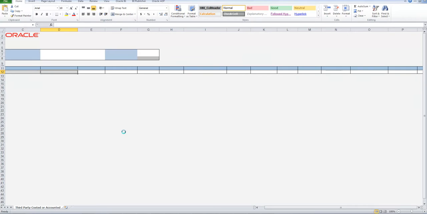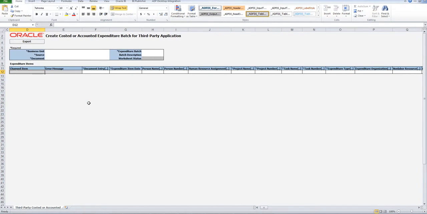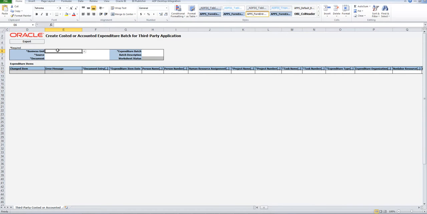This will bring up the labels and the corresponding data. So the first thing is you need to go to the review and unprotect the sheet. It's important. So once you have done that, you can come back to the home. From the business unit, enter the default business unit. In the source, choose Ecogen labor cost and enter a batch name, which is, I say, train Jan 26th 001.